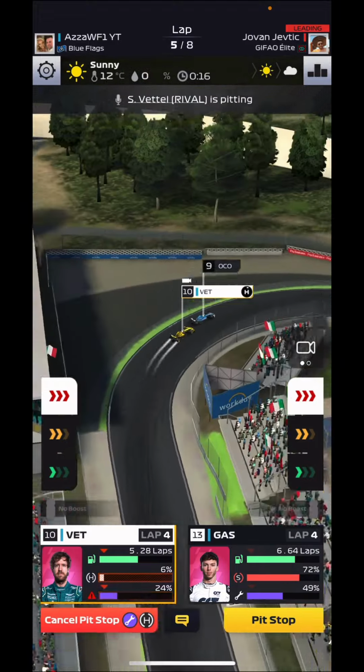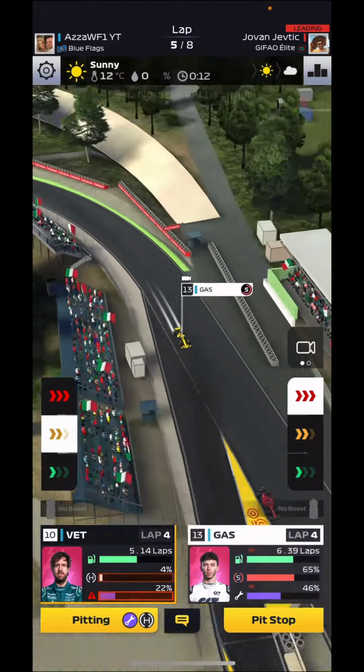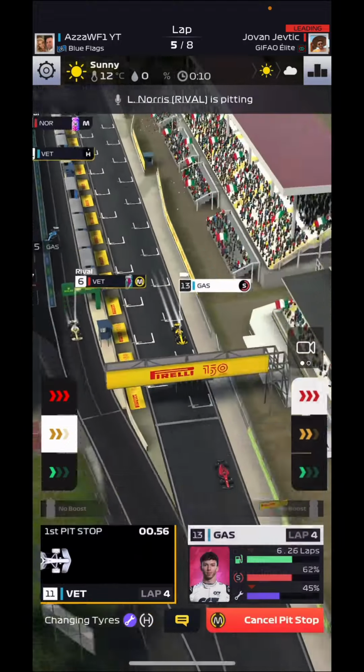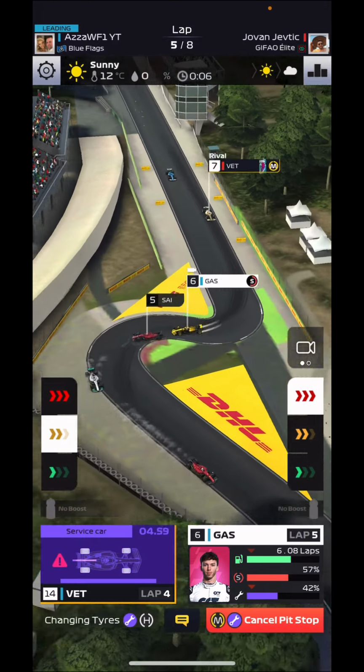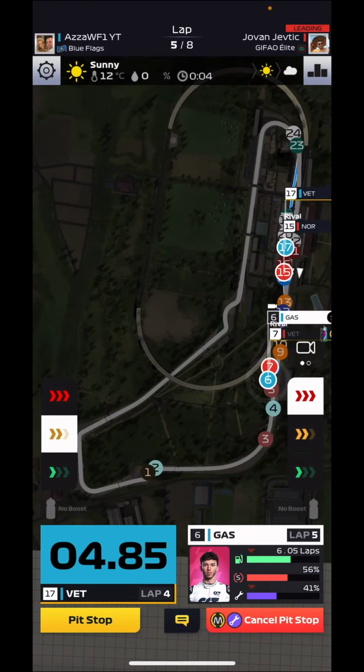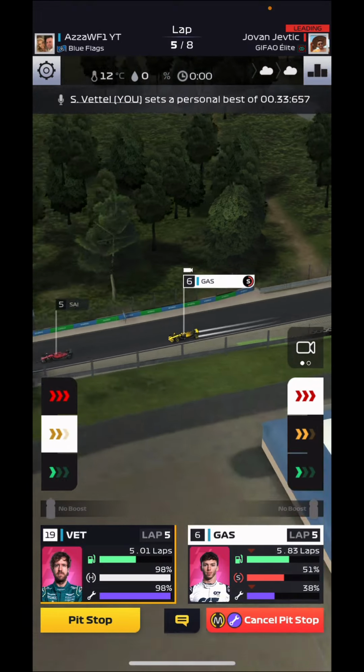As Vettel tries to get past Ocon, but they'll pit. And we'll go again. Gasly goes through. I have got a lot of fuel, so I am going to switch to the mediums. As the rival comes out in 7th, rival's going to have pretty much the best chance of winning this race.